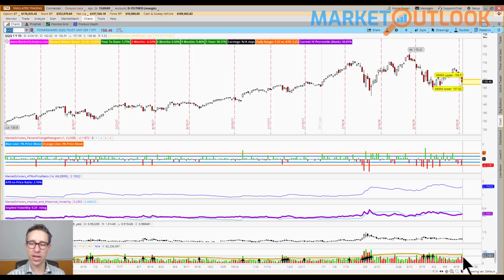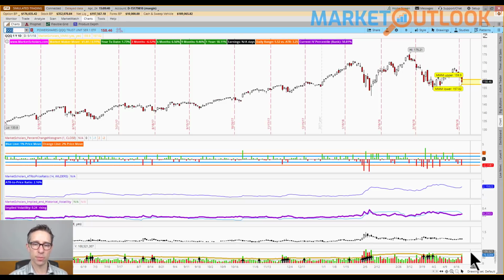And then of course down below we did have a big volume day on the Qs as well. It wasn't quite 1.5 times average volume. Whenever you get those days, you get these black arrows showing up on the volume bars down here, but you can see we were very close to that. Basically that gold band that you see above the volume bars down below would have signified 1.5 times. So we were knocking on the door of 1.5 times the average volume today. You can see that volume bar is colored mostly in red, signifying that this was mostly bearish volume going into the market today.